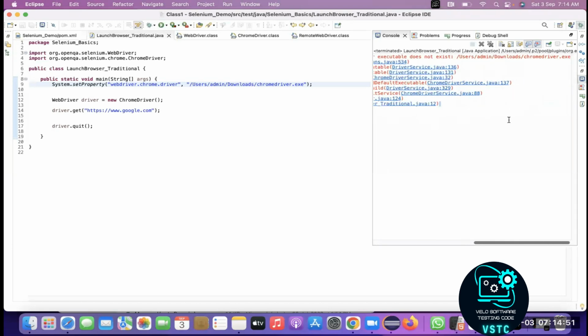Just a second. In Mac, no need to give like that, but just a second. The chromedriver.exe file.